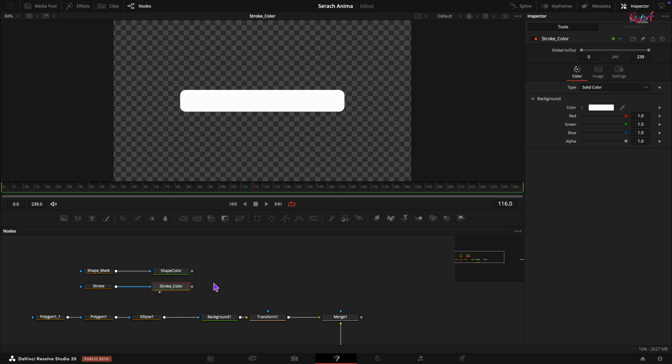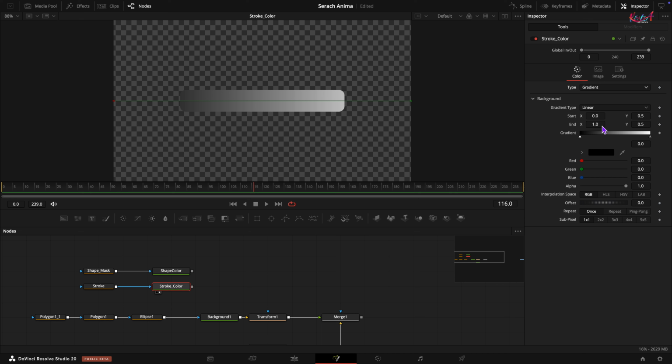Now select the stroke color node and change its type to gradient. Position the gradient point like this on the viewer.